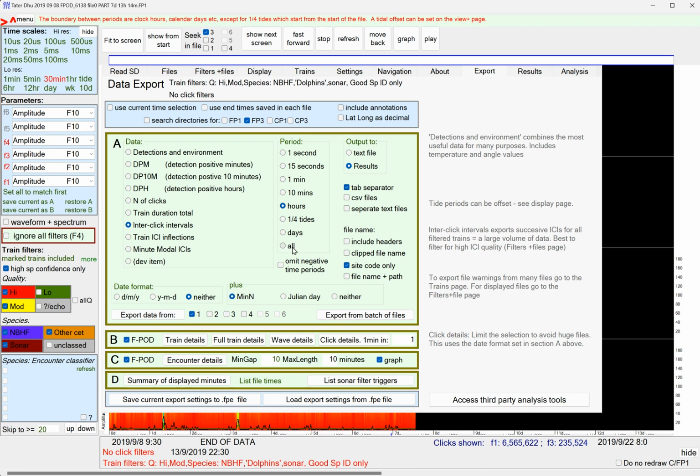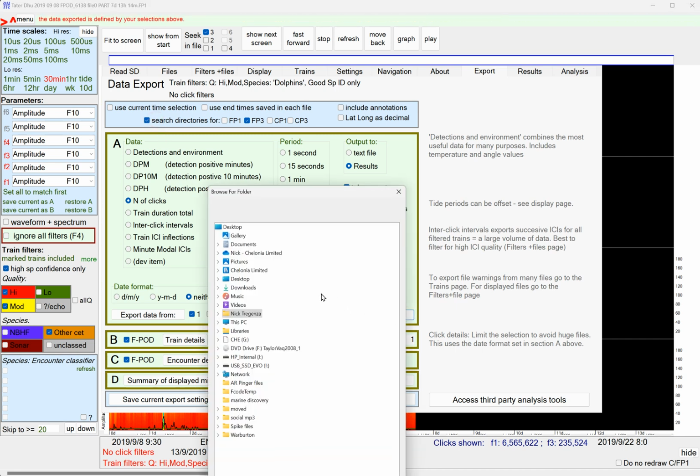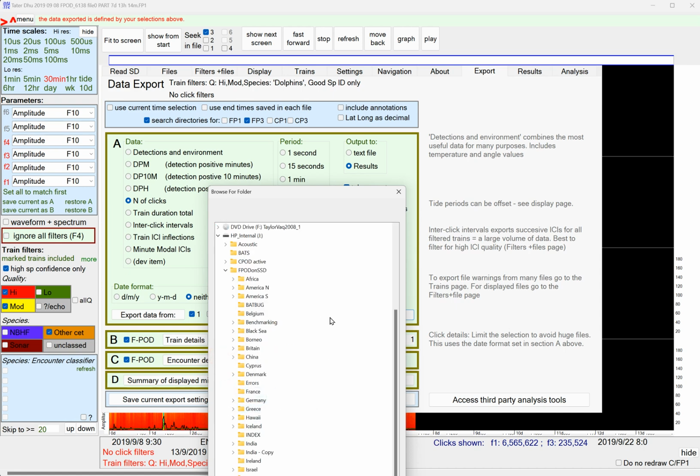So if you've got a lot of files, you can quickly, because you can do this on a batch. So you could say number of clicks, dolphin clicks, high confidence only, search directories for FP3, export from a batch of files, and go to wherever you've got your data.